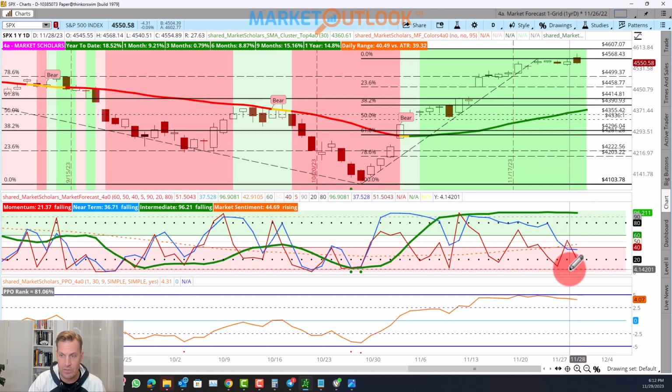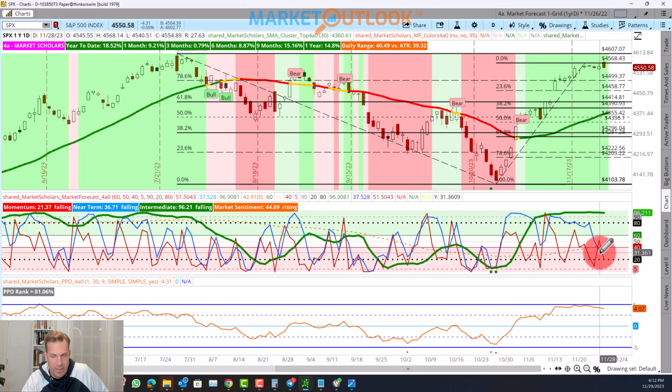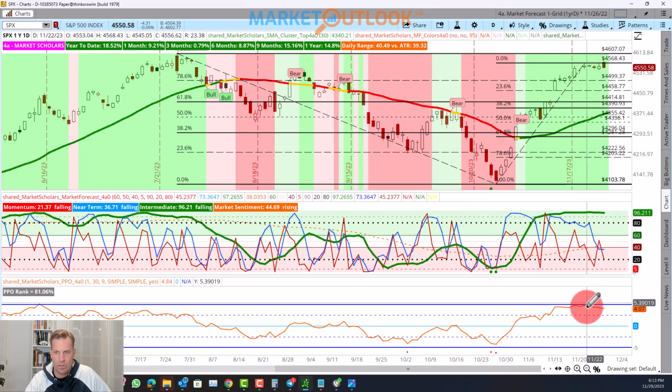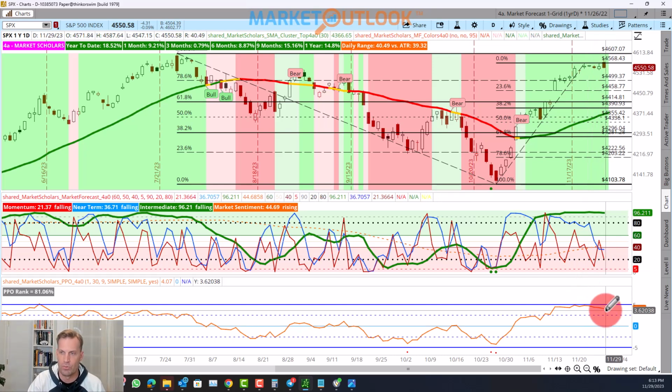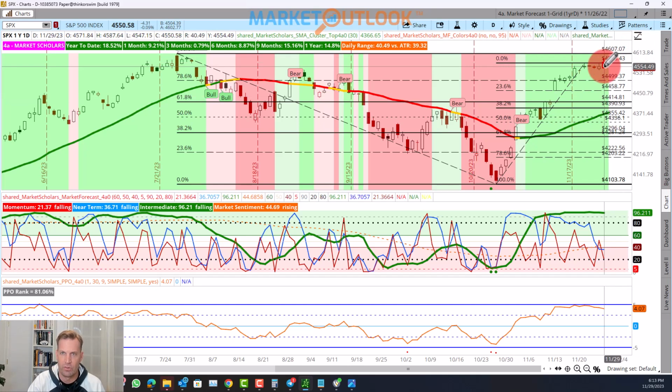The extreme on the downside is the 5th percentile or below. The near-term line, of course, dipped into bearish territory; this is a near-term decline that we're on right now. The near-term is in, but this is barely there, and we'll see how long it stays there. We are still pretty strongly above the moving average at 4%, and a relatively bearish candle, though a little bit above average, right?